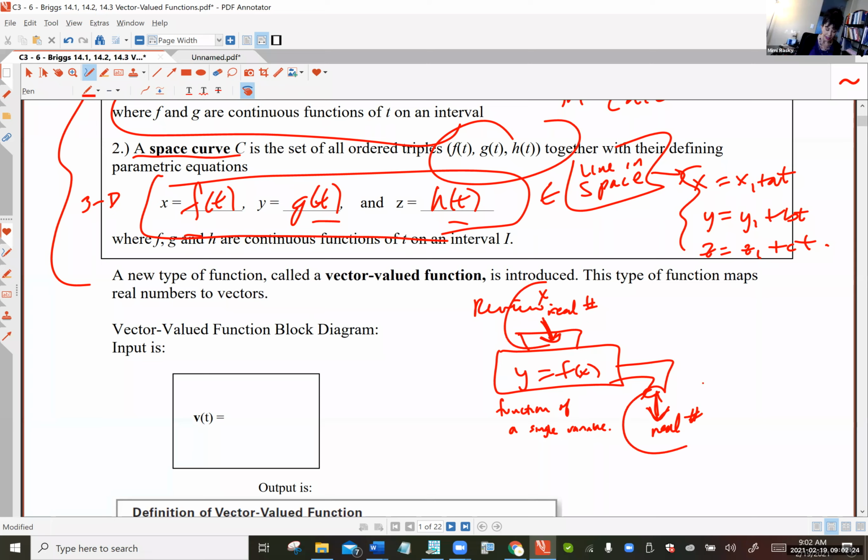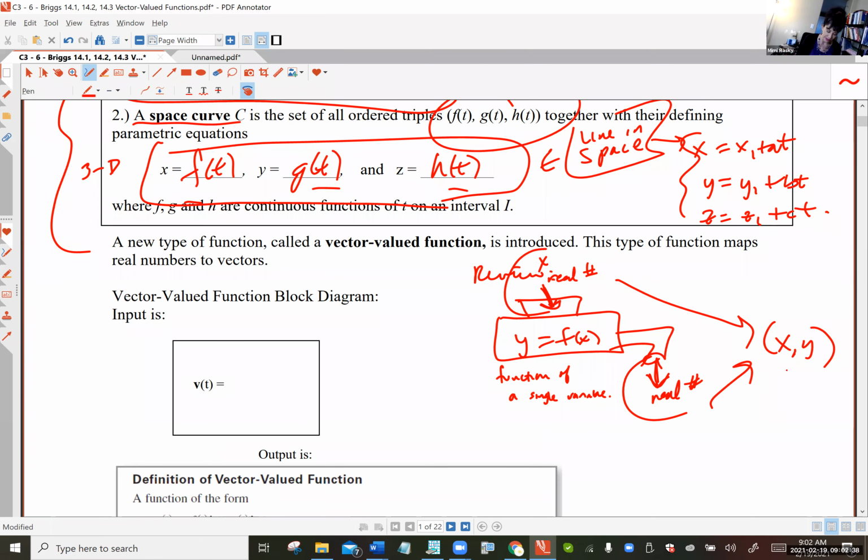Fine. Now, I was trying to trick you to see if anybody fell into my trap, but you didn't. Congratulations. When you put these two things together and create an ordered pair out of it, the input and the output together, that helps you graph the curve. This helps you graph it. But that's not one of the inputs or the outputs.